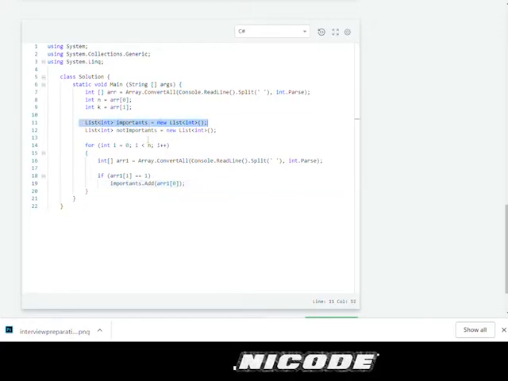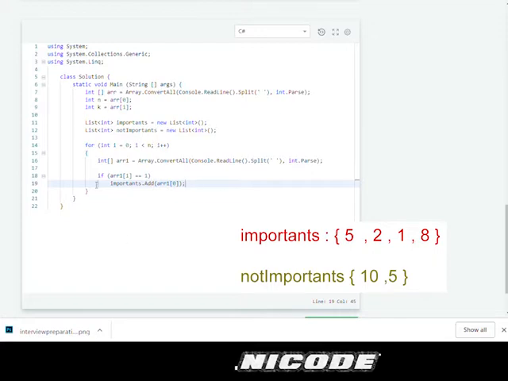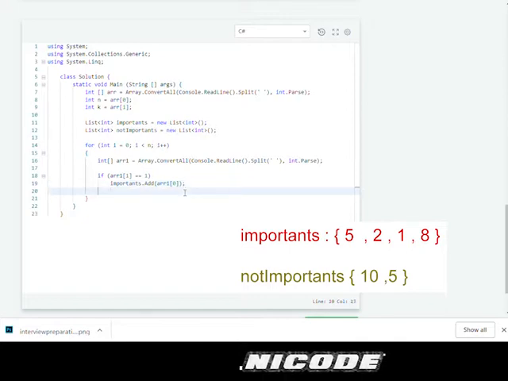So this list will take in any value we give to it in this for loop if it has an importance value of 1. So that's a little bit of logic that will help us solve this and deliver the right output.